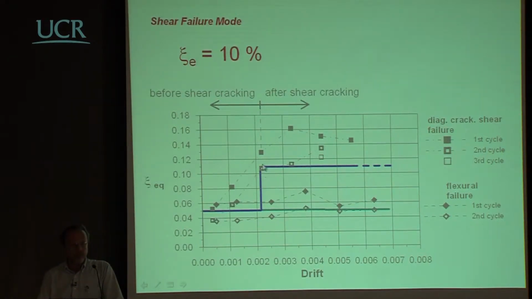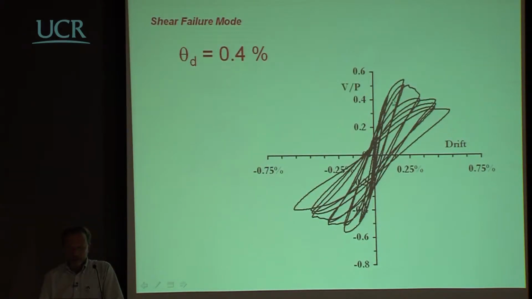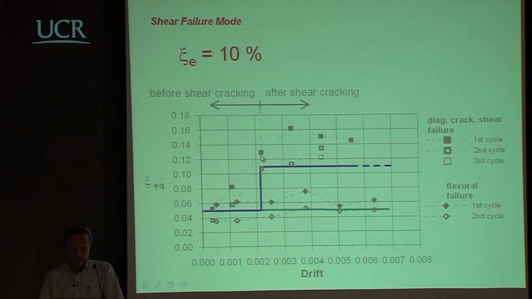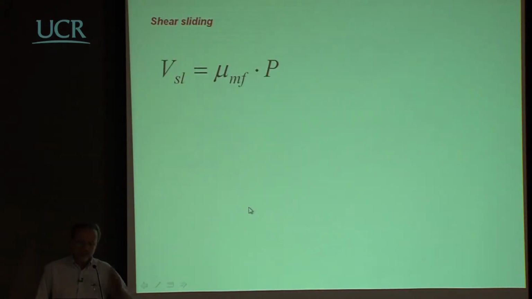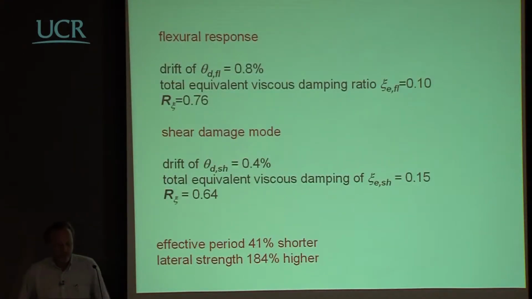While in the case of this kind of behavior, until you are up to this value, you have a small dissipation, then the dissipation increases, and you have kind of a step function, which is around 5% up to a certain value of drift, and then it goes up to somehow 10% after a certain value of drift. And you can see that this drift could be maybe in the range of 0.2% or something like that. So what you can conclude, forgetting about shear sliding that I said is not so important, is that you have something of this sort, and I will come back to this later on.